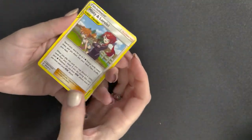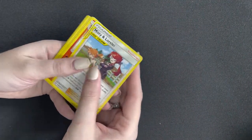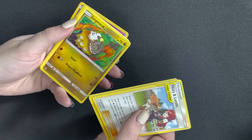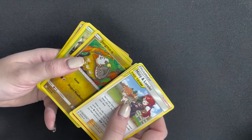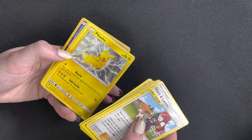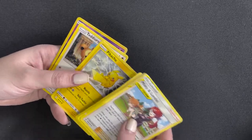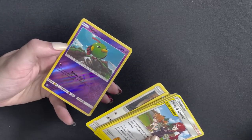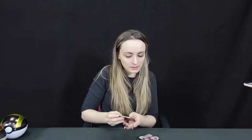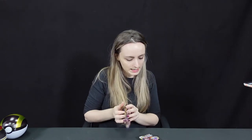Where's my other one? There's my other one. So, we start with Misty and Lorelei. We've got Pyroar, that's really cool. We've got Throw, we've got, I don't know, Rowlet, Screp, Pikachu! Oh, that's quite cute. He looks very stroppy, and I find that endearing. Pterosaur, Natu, and a pretty one, and a Heliolisk. Cool, cool, cool. Okay, so less exciting than the first one, but the first one did set us off to a really good start, so not complaining. We'll do the solo Sword and Shield one that I've got next.